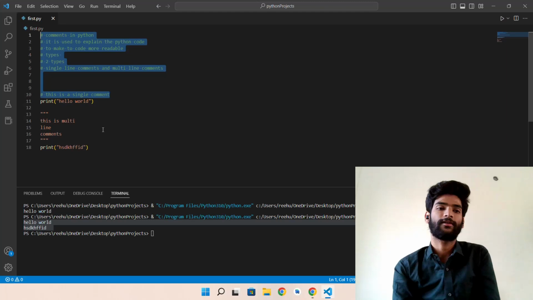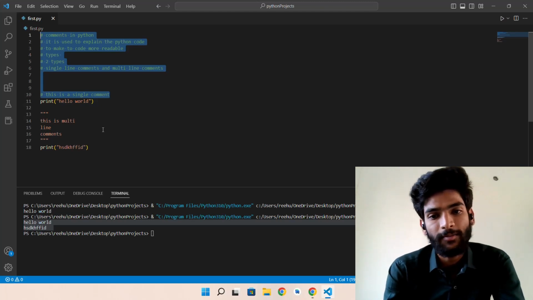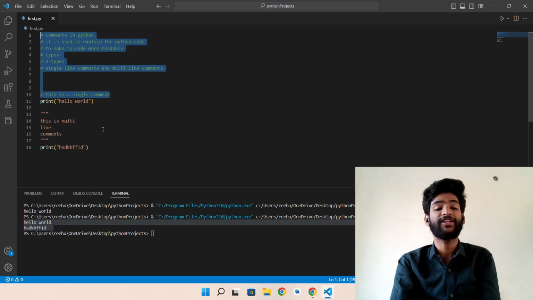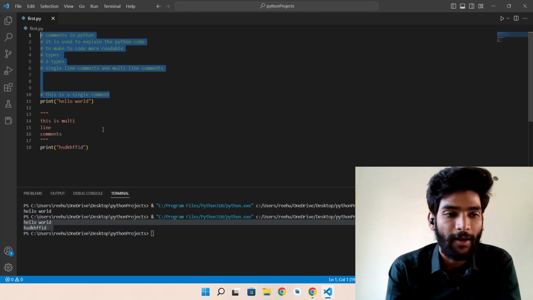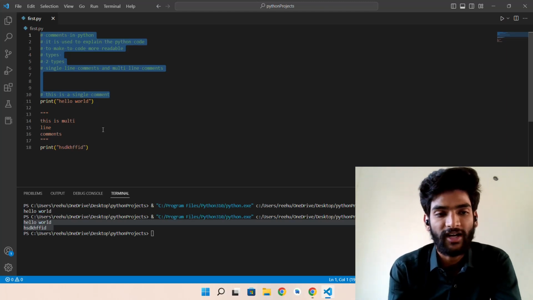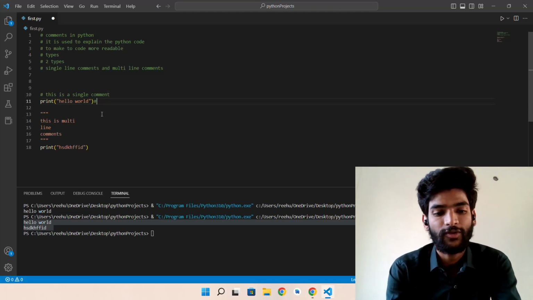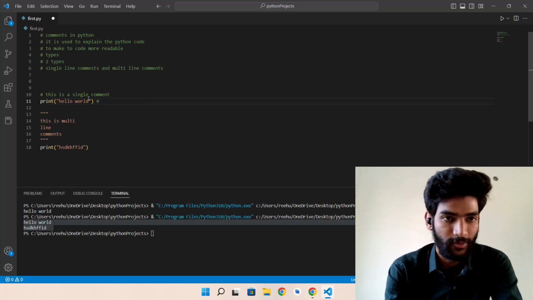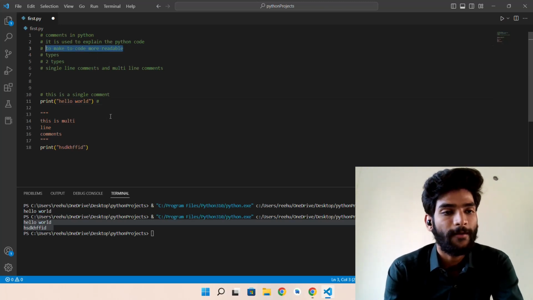This is a small project. For a larger project, if you are writing the code for it, we need to add some comments to understand the lines, what is actually happening. For example, if I'm writing code, another person may not understand my code. If I add comments explaining what I'm doing, that person can easily understand it. That is what the second point says: to make the code more readable. This is all about comments.